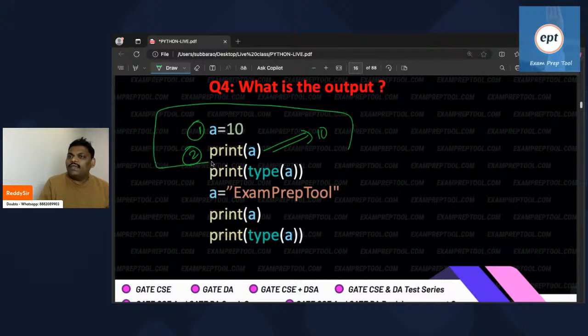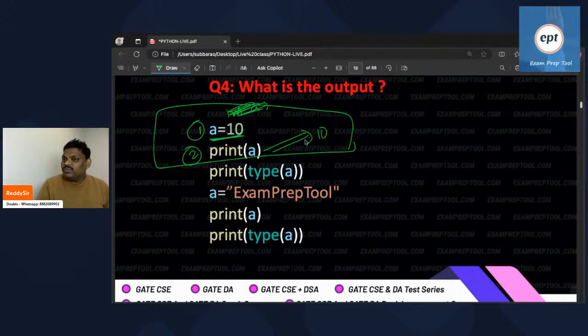In the case of the C language, if you want to write A is equal to 10, first you have to say A is which type: int A. Here, no need to say. In the Python language, you can store something inside A, A is equal to 10, print A, so 10 will be printed.